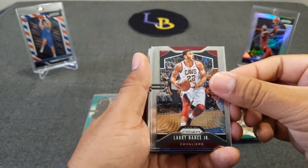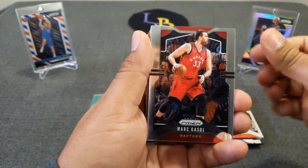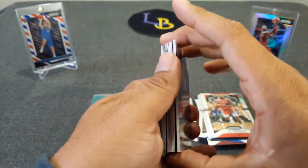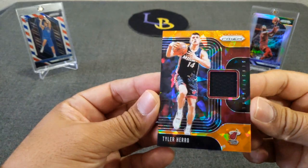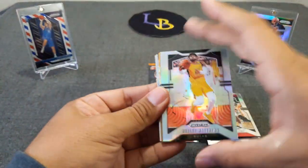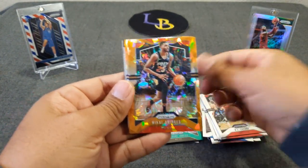Larry Bird, Larry Nance, Asia Thomas, Tory Craig, Thomas Bryant, Marcus All, PJ Tucker, then we have a Harrow. This is probably — oh, that looks very cool! Wow, these do look much better in person. That's not a bad relic to get in the first pack. And the Wesley Matthews silver.